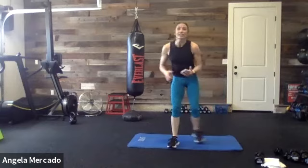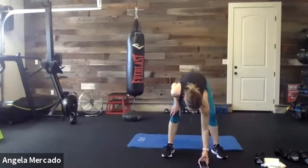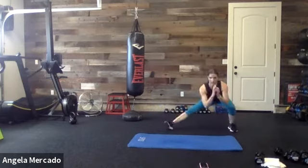In the side lunges, you can grab a weight if you want it. I'm not going to use it this time. Mark it set. 5 seconds. 3, 2. I'm going to start with mine. Go to your right.